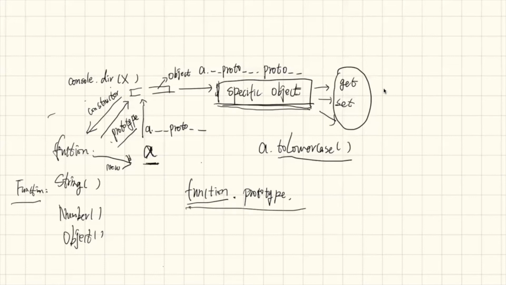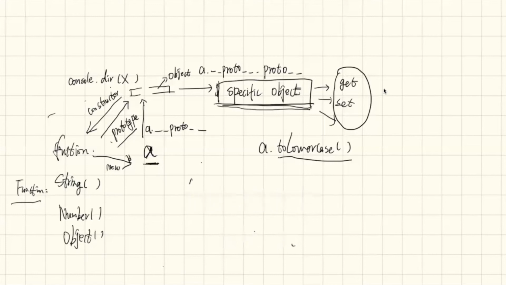And then A or B or C, which are instances of these constructors, can always find this function here. So that is a really important way to use inheritance.